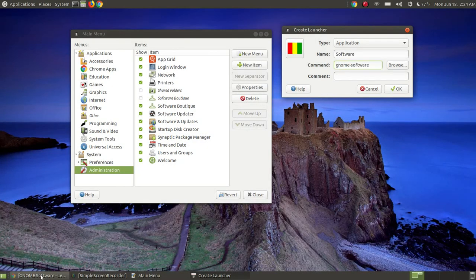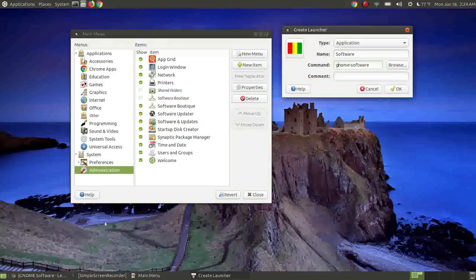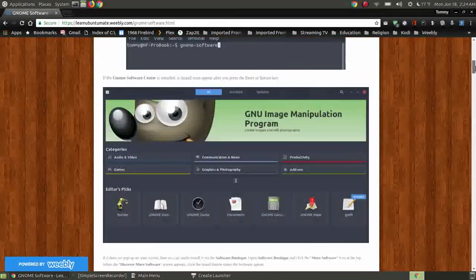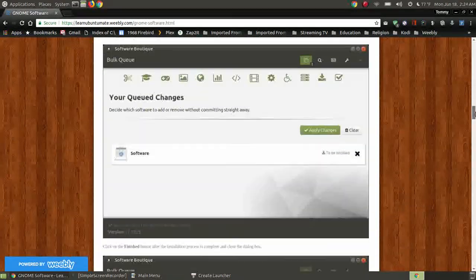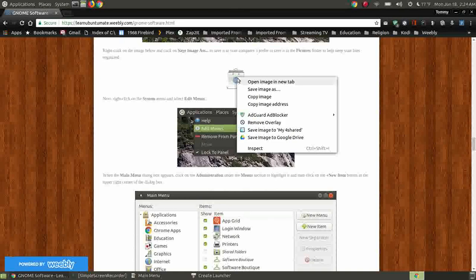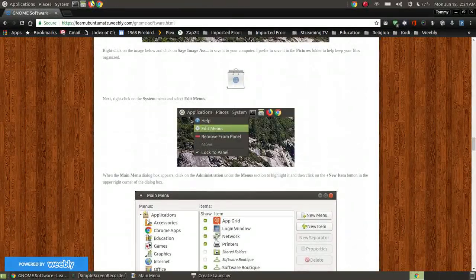Now the easiest way to do that, we can go into our icons and scroll through a ton of icons and locate it. But the easiest way to do that is I've already found it, and I put it on my website. That you scroll down and you see the little icon here. You can right click. But before we save it, I want to show you one other thing for new users.